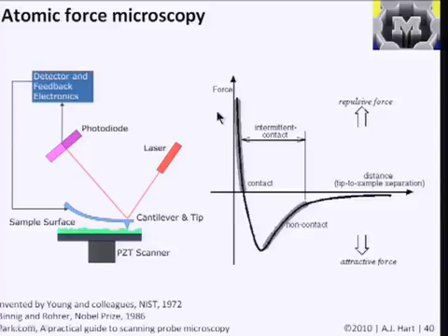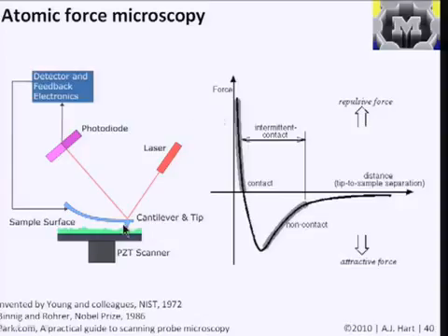Okay, so the analogous technique to STM is atomic force microscopy, or AFM. And here you have the same idea of a sharp tip and a substrate, and you want your tip to be as sharp as you need it to be, but instead of using electrical interactions or this electrical tunneling current where you need to have the tip and sample conductive, now you are relying on physical interactions between the tip and the substrate. And this is the topic of the paper that I have in the readings folder for today.